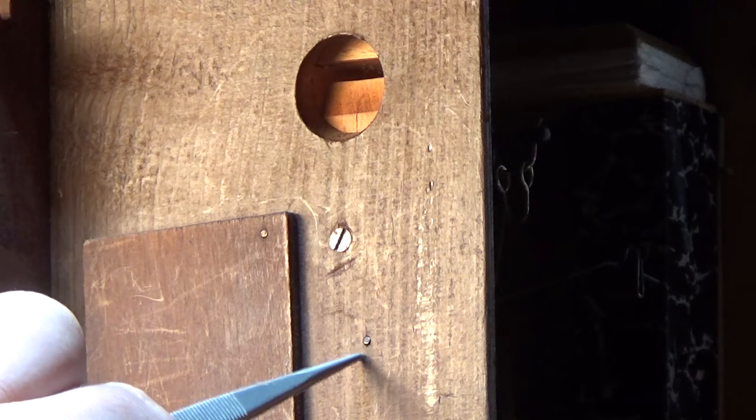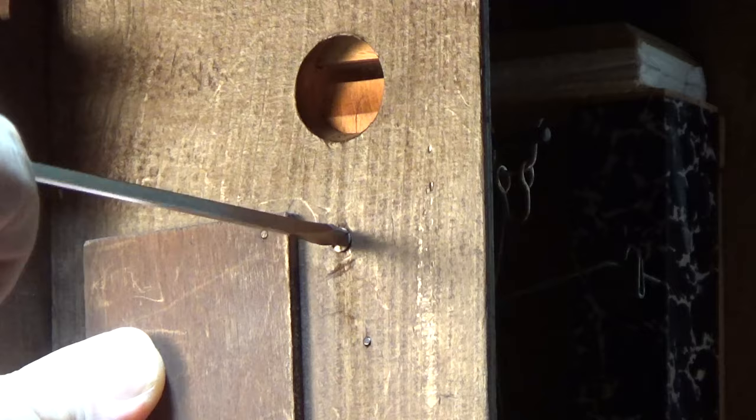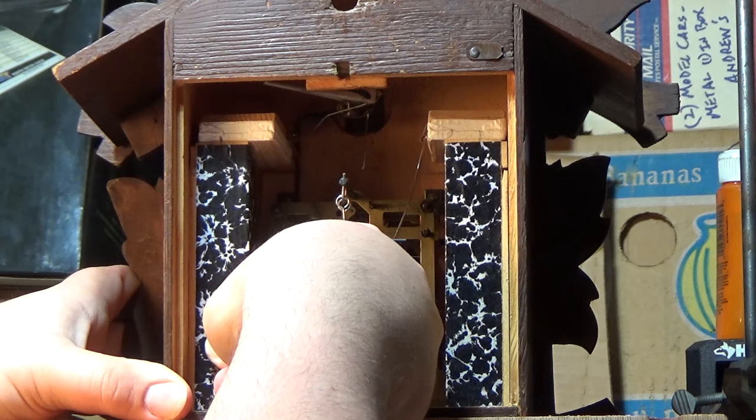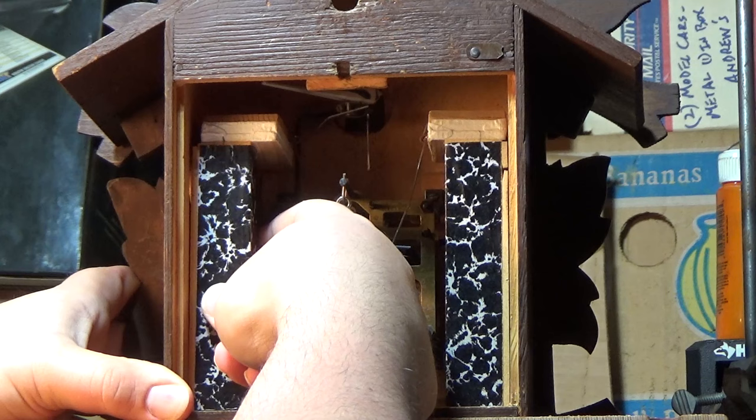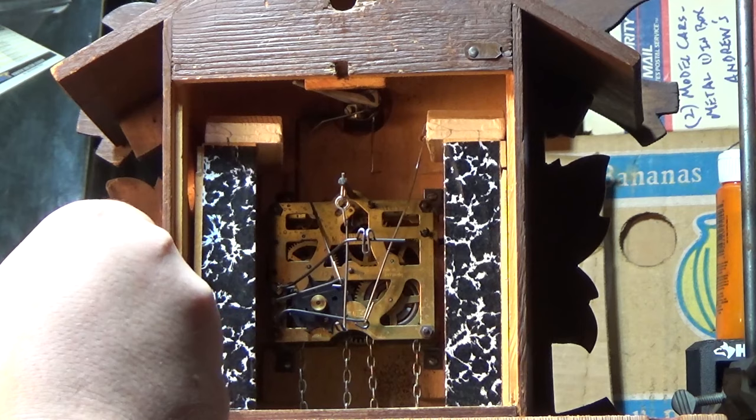Taking a look at the side of the case, we see there are usually two things holding each of the bellows in place: a small nail and a slotted screw. The screw should be removed first, as the nail is essentially just a placeholder to help keep the bellow lined up correctly against the inside of the case. Now we can start to carefully remove the bellow from the nail. Try to keep it from suddenly popping off and ramming into other parts within the clock. Sometimes it is necessary to use a small slotted screwdriver to help carefully pry it off the nail.